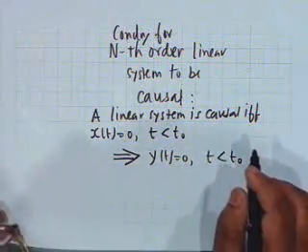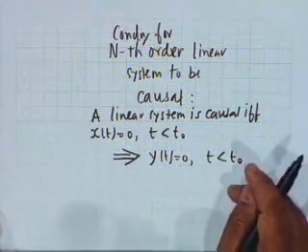Did we consider a specific order of the system? No. We considered a general system. So a general nth order linear system is causal if and only if x of t equal to 0, t less than t0 implies that y of t equal to 0 for t less than t0. This is a simplification, as I have already mentioned. You do not have to take two specific inputs. One input suffices. All that you have to test is, in the range that x of t is 0, is the output 0. If it is not, then it is non-causal.